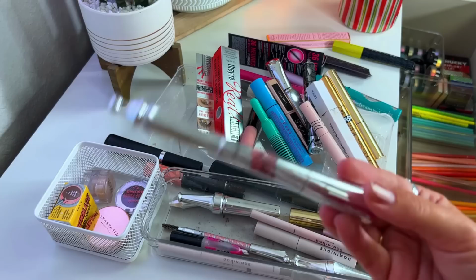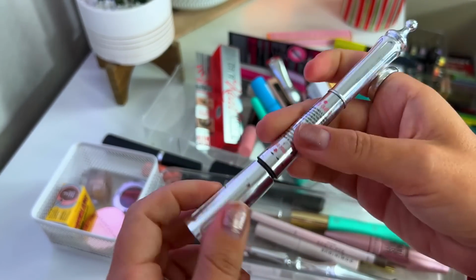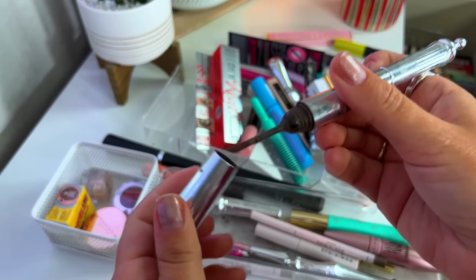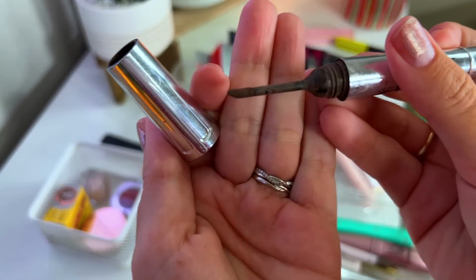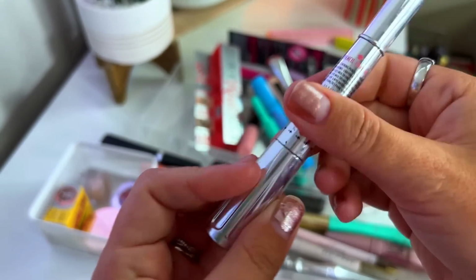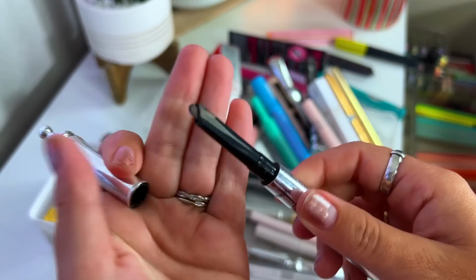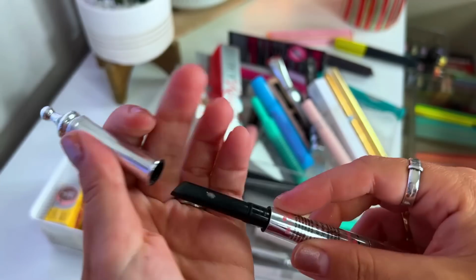So up next, we do have this brow styler right here. I don't really use this because, one, it's a weird thing that you just fill your brows in with, right? But I just don't find myself ever gravitating towards this. And then you have a little pencil, but I find this pencil to be a little bit too thick for my taste. And I just don't think it does a great job at filling in the brows anymore.